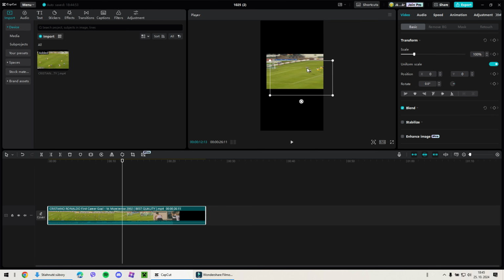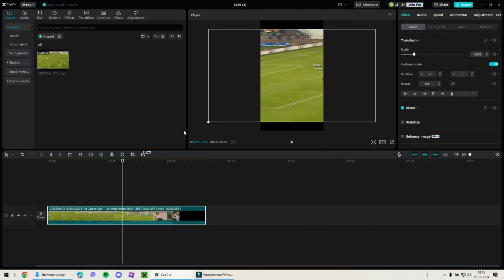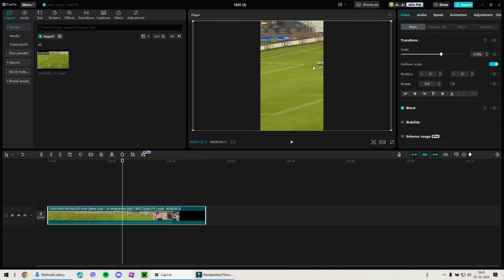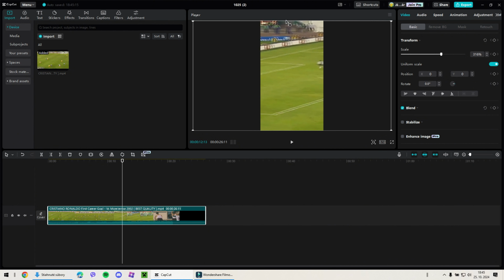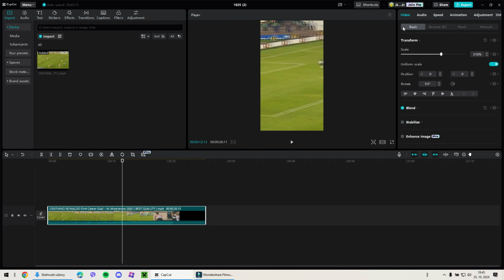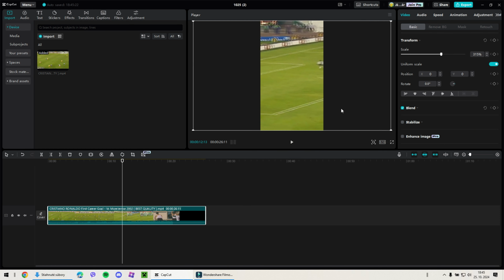Now, you will see that the video is smaller, so we're just going to make this a bit larger. When you see those blue lines right here, when you start resizing the video, then that means that you can stop now. So make sure that the video is in the middle, or I don't know how to say it else.